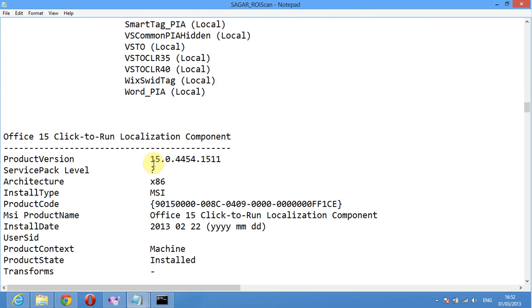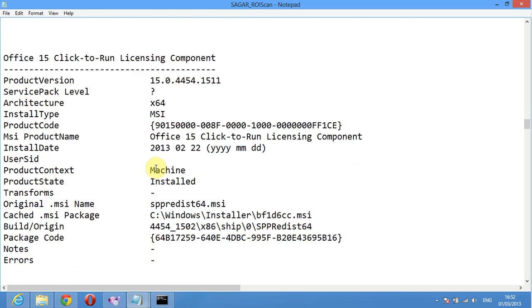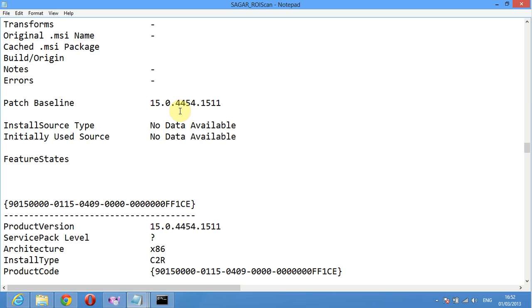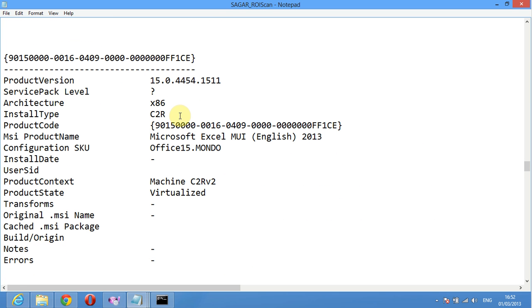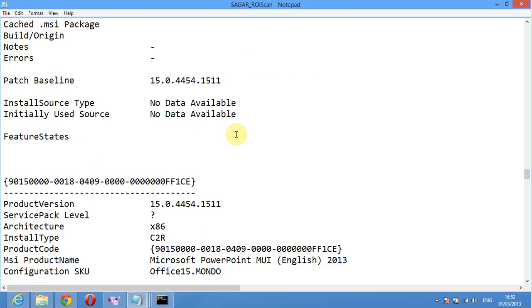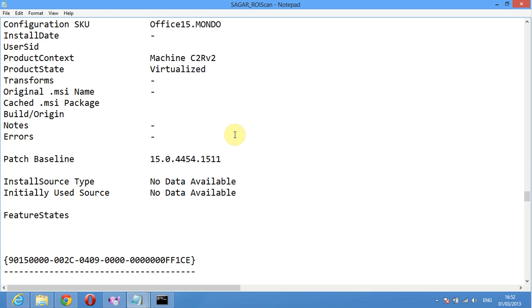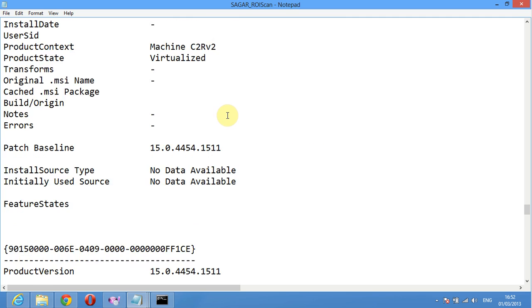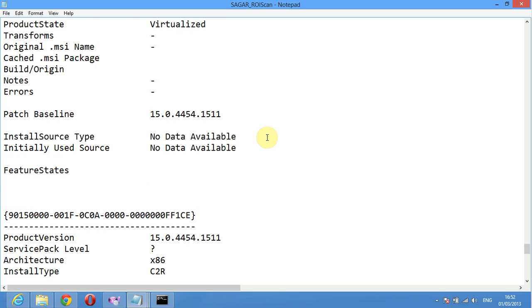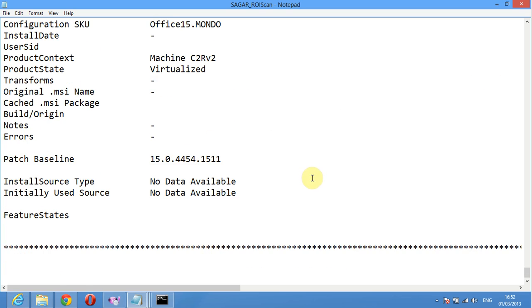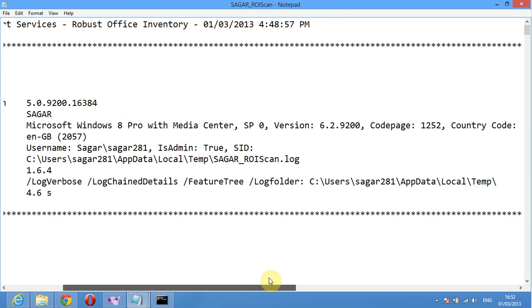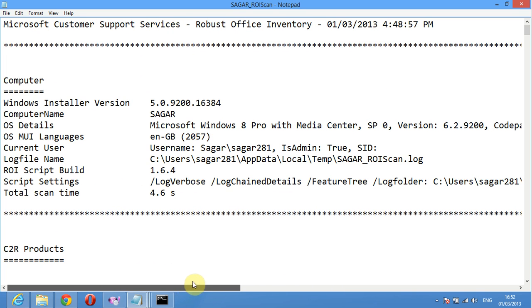And apart from that, you would get a whole list of other things, like Microsoft OneNote and their specifications and report. This is the Microsoft Excel. So if any independent product has been tampered with, you can check it in this report itself. This is a long report, in fact. And this is basically the Office 2013 script, which you can check on your own by running it.